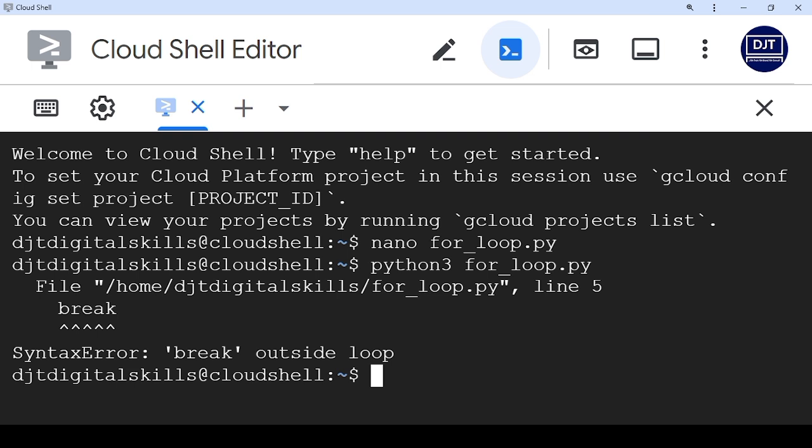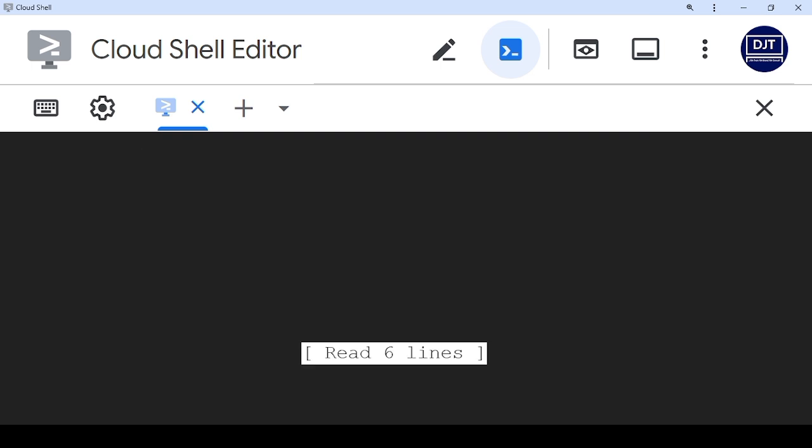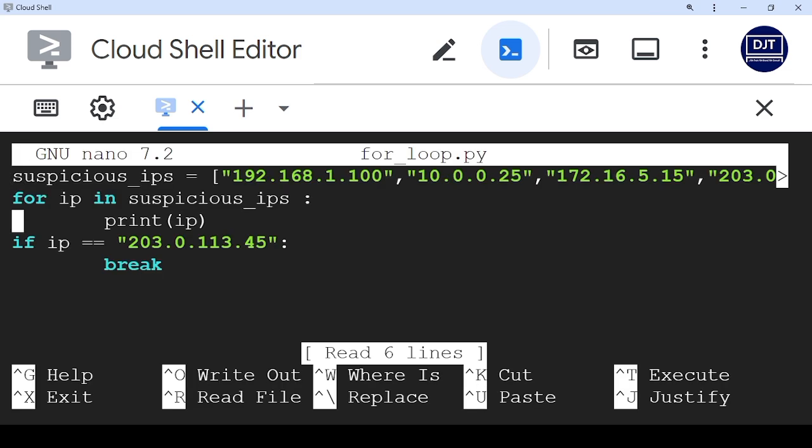So we made a syntax error, so we just press the arrow key, go up, nano for loop, then check. It's still inside the same loop. Let's indent this. If IP equals this, then we can now indent break.